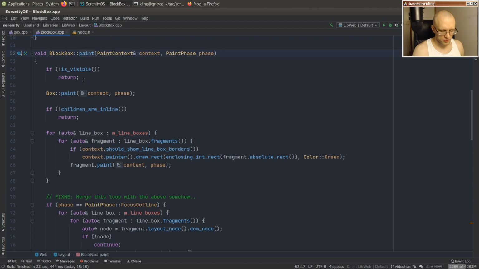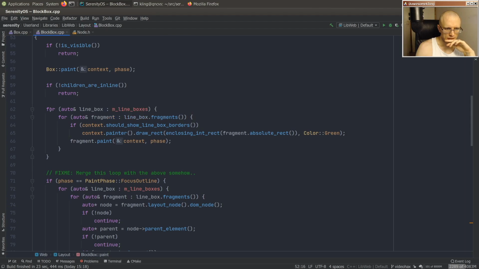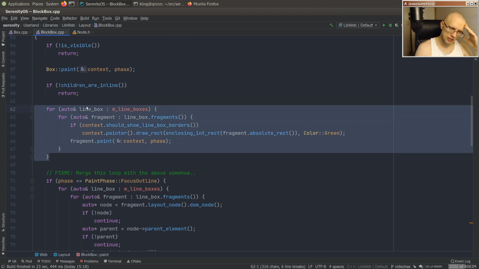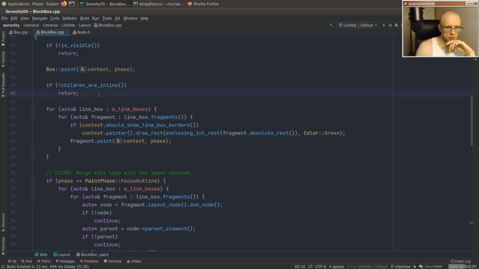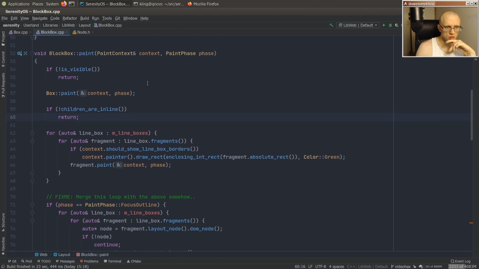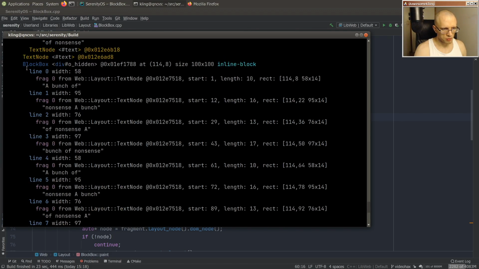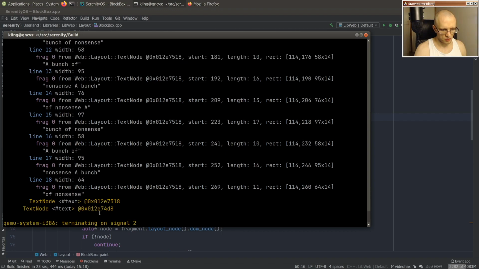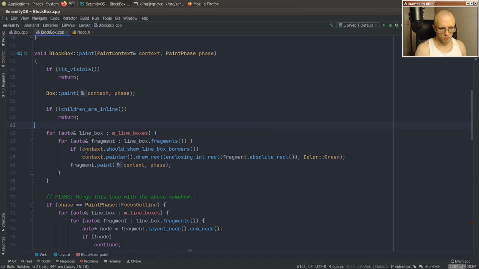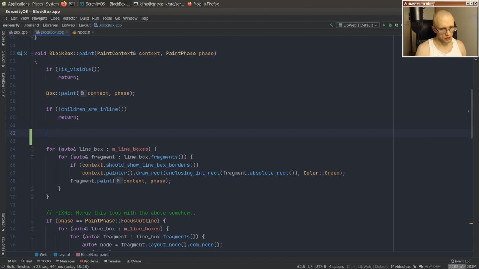So point is, we are here in block box paint, which means that we have recursed all the way to a block level element and we want to paint it. And this here is where we would paint all of the line boxes inside. So in our case, all of these line boxes here, right? So before we paint them, we need to clip if we have overflow hidden. So I'm thinking here we would apply a clip, but we'll make a helper for this, like should clip overflow maybe.